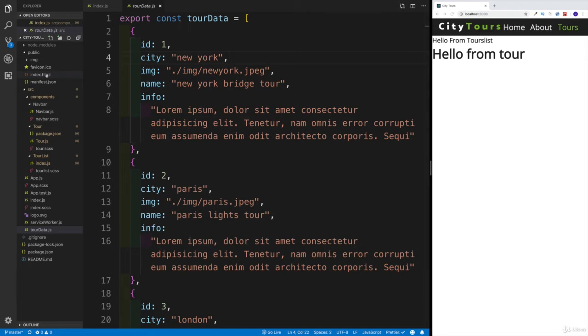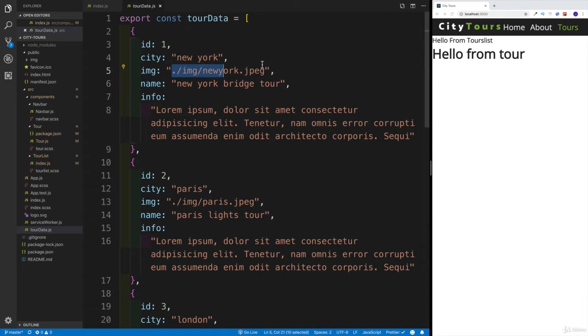Well, we have index HTML. Then we're going to be looking for the images folder. So here we have the relative path. And then I'm looking for the image of, let's say, New York. Now, that obviously is going to be the image that I have. So that would be your second option. So let's say if you don't want to deal with imports within your source, you can just have your images folder in your public. But then as you're referencing here, as we're going to be setting up the image tags, we're going to have to use this one for the source.